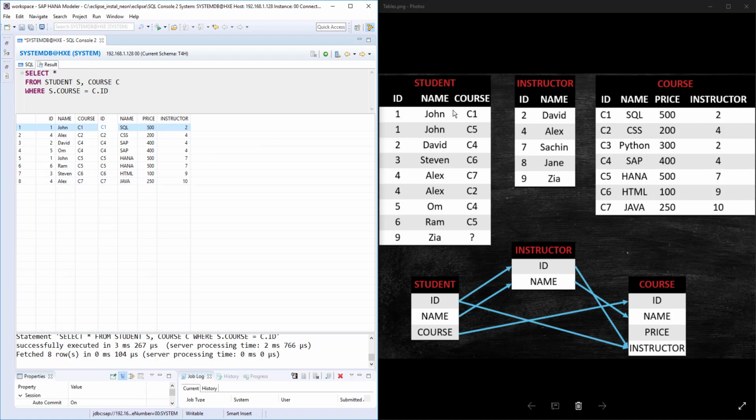Any student can register for courses which exist in the course table. That's basic, right? So the course table will have all courses, and the student table will have a few records, maybe a few courses. Some people may not register for all courses. All students may not register for all courses. So we miss some courses like C3 here.